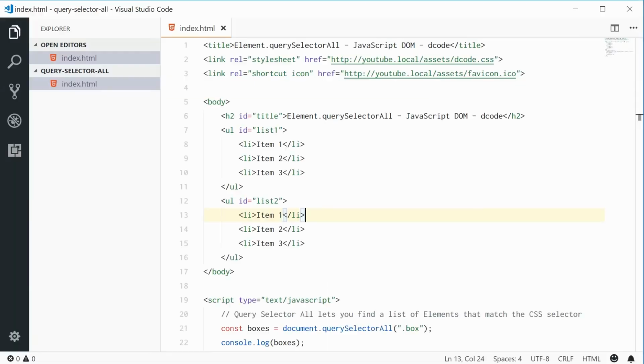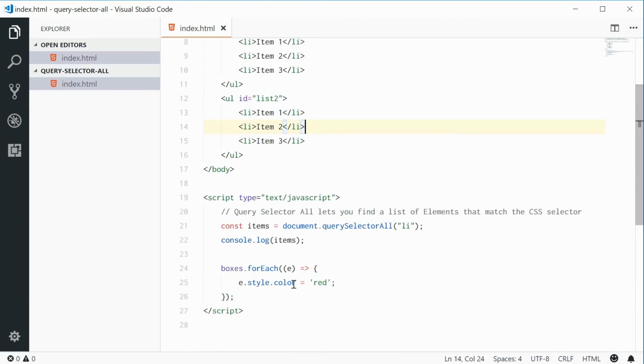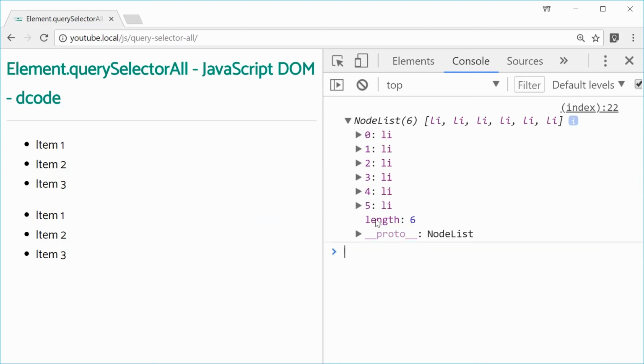So now, if I was to instead make this constant something like items and console.log items, and make the CSS selector here, instead say li. Li without the dot means find all the HTML elements with the li tag, meaning all of these li's right there. Get rid of that forEach loop, okay? So now we console.log the items, okay? If I save this and refresh the page, we get a NodeList of 6 elements right there. So we can see that we've actually selected all the list items inside the document.